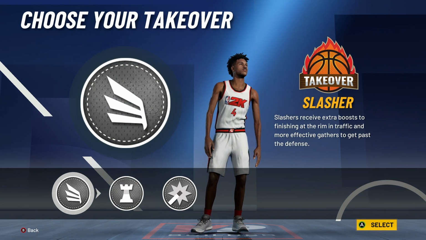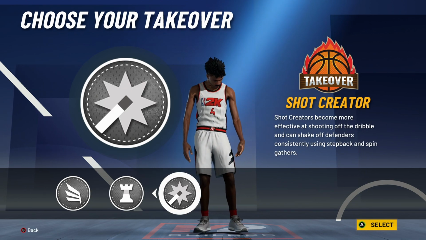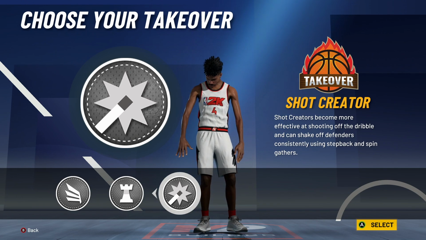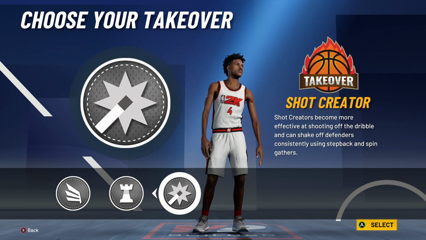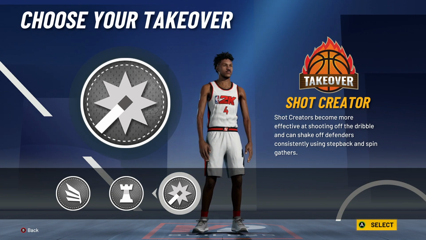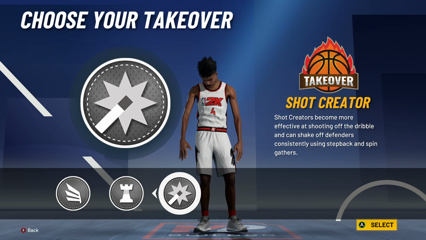Then when it comes to the takeovers, Shot Creator Takeover, I tried that first. I thought I was up to something with that one. I did not really mess with it off rip because I could still shoot middies without takeover. So I felt like there was no point in me having Shot Creator Takeover, because I thought it was giving me plus 10 to my 3-pointer. That's really the only reason. They took that out, so I didn't want it no more.